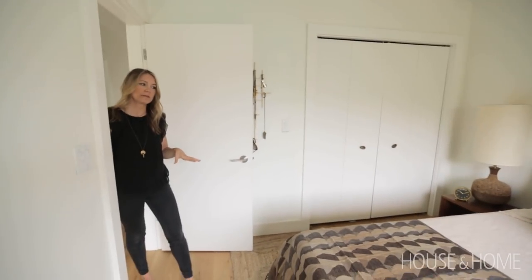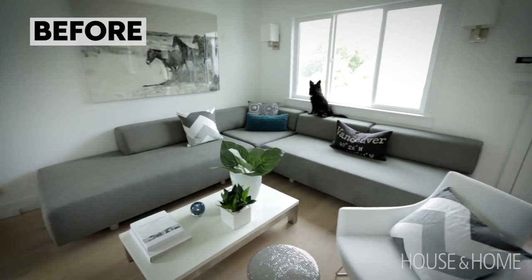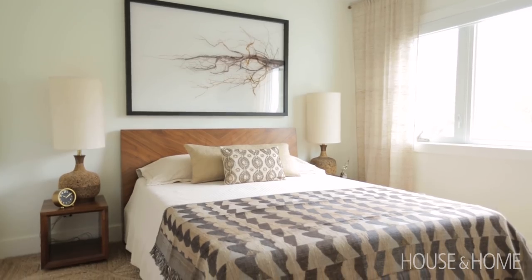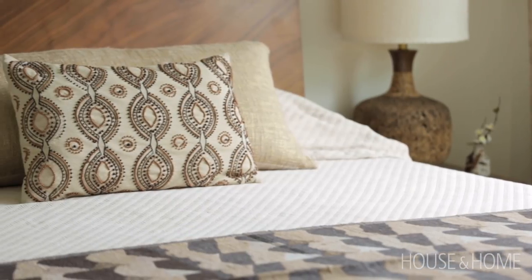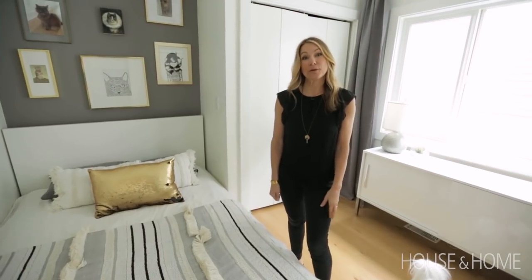This room used to be the living room. We had a sectional that kind of wrapped around under this window here along the wall. It is now the master bedroom. The window is the same and we actually stole a little bit of space from what was the dining room to add a larger master bedroom closet.